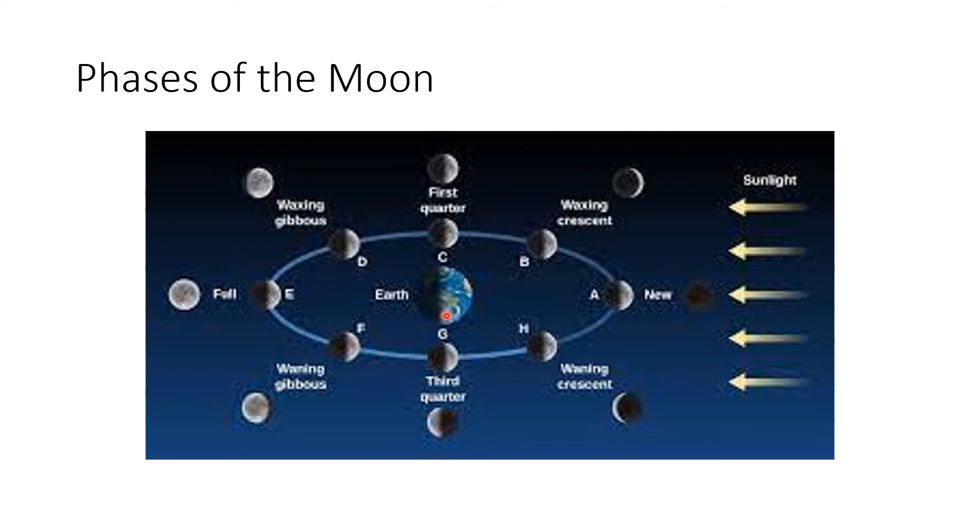Now half of it is illuminated and half of it in shadow, and so this is what we call first quarter. It continues on, we have a waxing gibbous. This extra big one, but not quite full, is called a gibbous moon. Then here at position E, if you'll notice, the shadow is on the back and we see the whole front is illuminated. Then as it moves on, we've got a waning gibbous. We've got third quarter moon and then we've got a waning crescent.